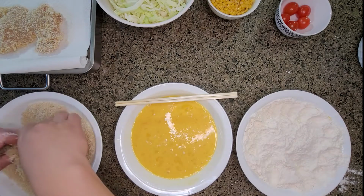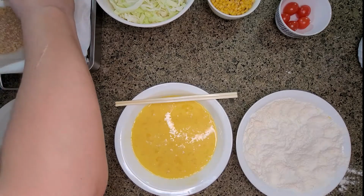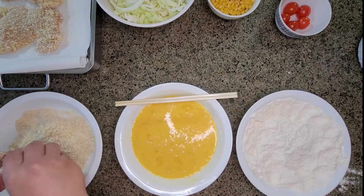If you ask me, can you use the chicken breast? You can, but you need to look at the chicken all the time to make sure it won't overcook.